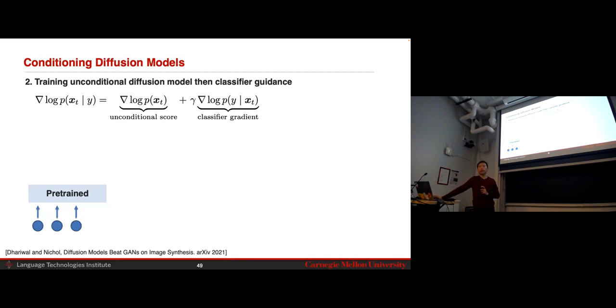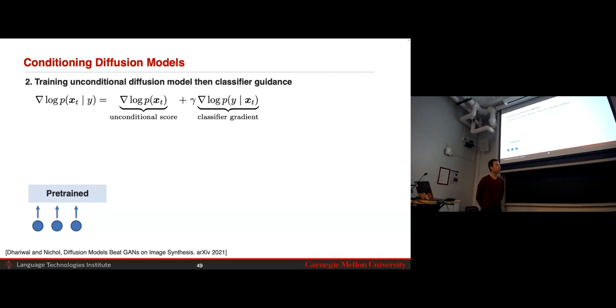They call it classifier guidance in the diffusion model literature, but it's something that you've already seen on Tuesday. If you have a model and you want to learn P of X given Y, you want to condition on Y, use Bayes' rule to reverse it. Now you get a product, or a sum in log space, of two terms: P of X, which is the unconditional model, and P of Y given X, which is a classifier. Essentially it tells you, for the samples you've currently generated, what likelihood do I classify them as the target conditioning variable that you want.